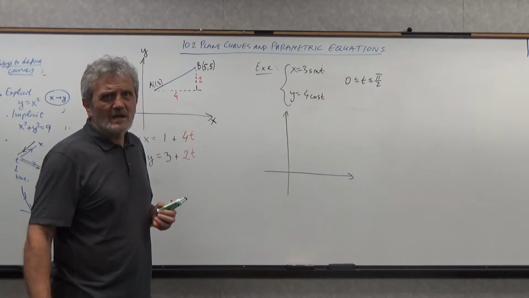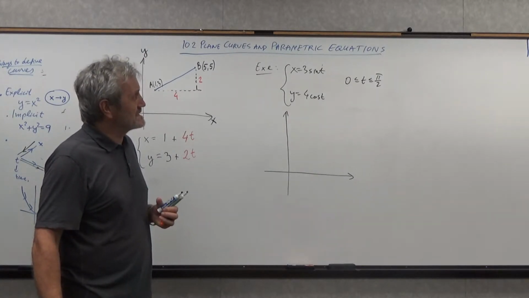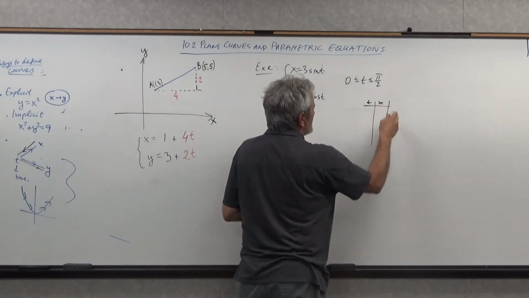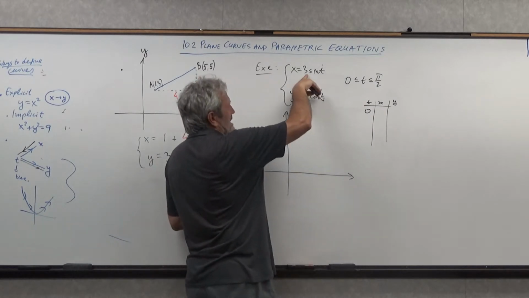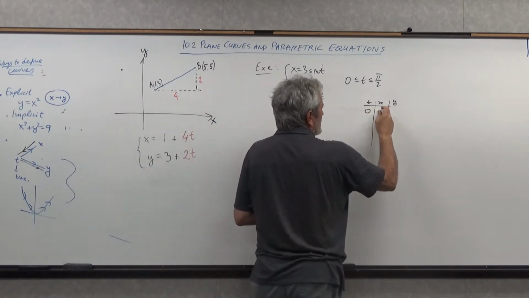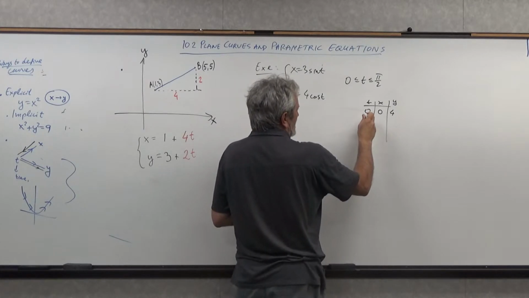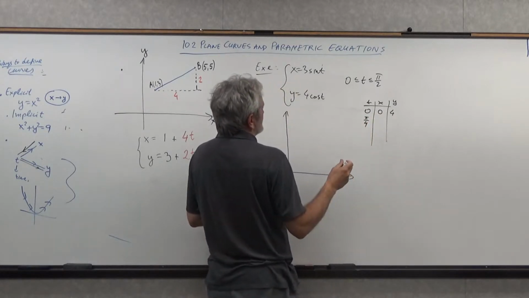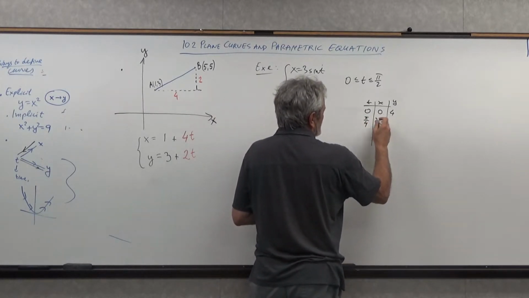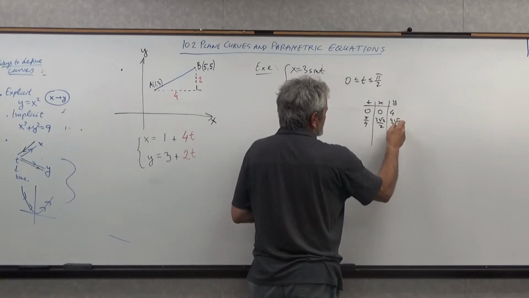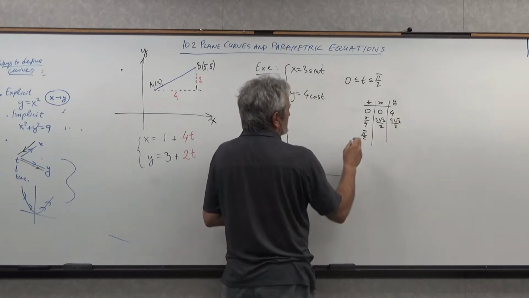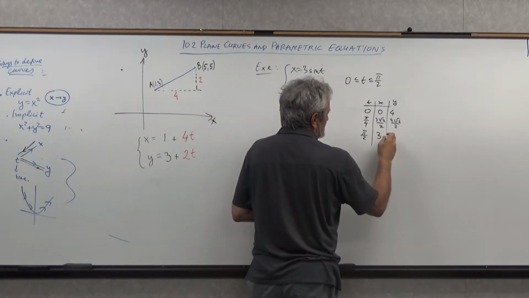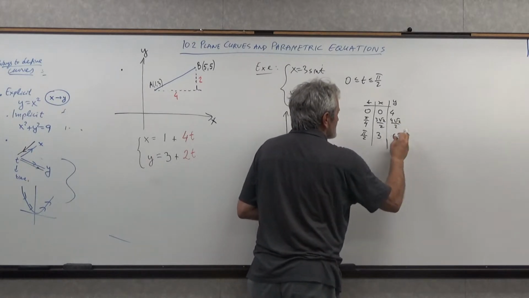Although, what I'm not sure is where it is going to start and where it is going to end. So it might be a good idea to just plug in a few values: t, x, y. When t is 0, I get x to be 0 and y to be 4. When t is pi over 4, then x will be 3 root 2 over 2, y will be 4 root 2 over 2. When t is pi over 2, which is the end of the story, then the other way around: x has the full value 3, and y has a minimal value of 0.